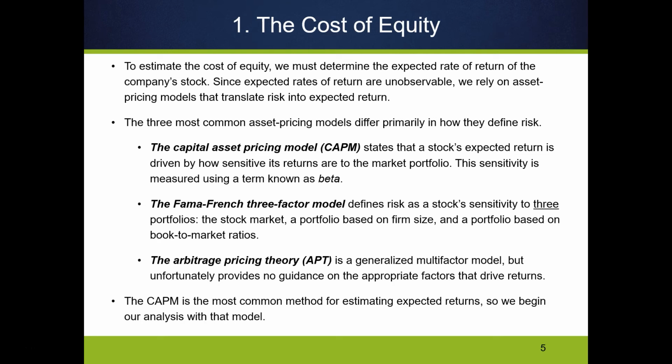The next one is a little newer. It's called the Fama French 3-factor model. And basically the Fama French model and the next model, the arbitrage pricing theory model, both say that the CAPM is a good way to estimate risk and return, but doesn't do enough to estimate risk and return. Essentially they say that a stock's return is determined by more than just its sensitivity to market risk, but also by all other kinds of factors. In fact, the arbitrage pricing theory says it could be any number of potential factors, even ones that we don't know. Where the Fama French 3-factor provides some specific other risk factors that also happen to influence firm expected return and risk.